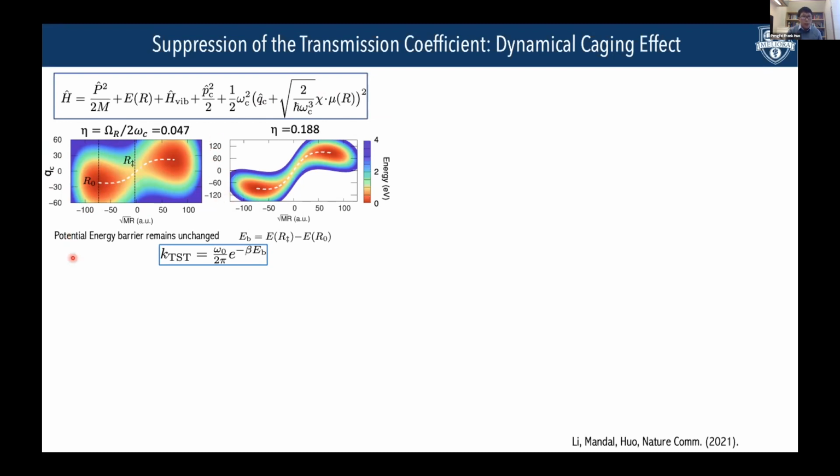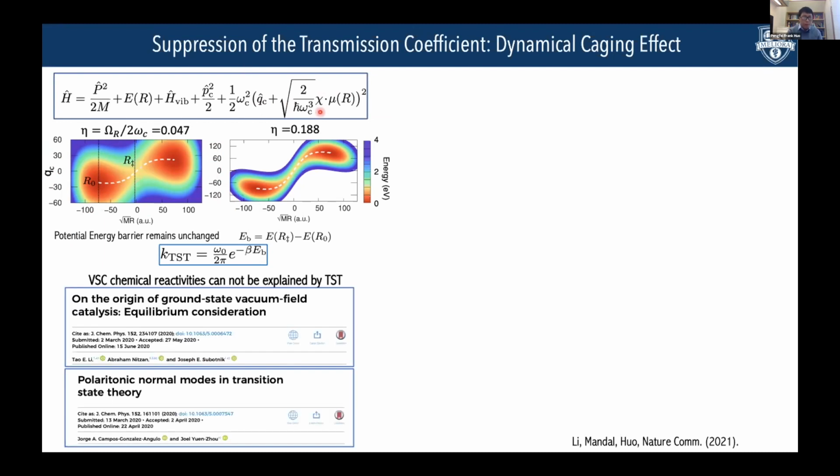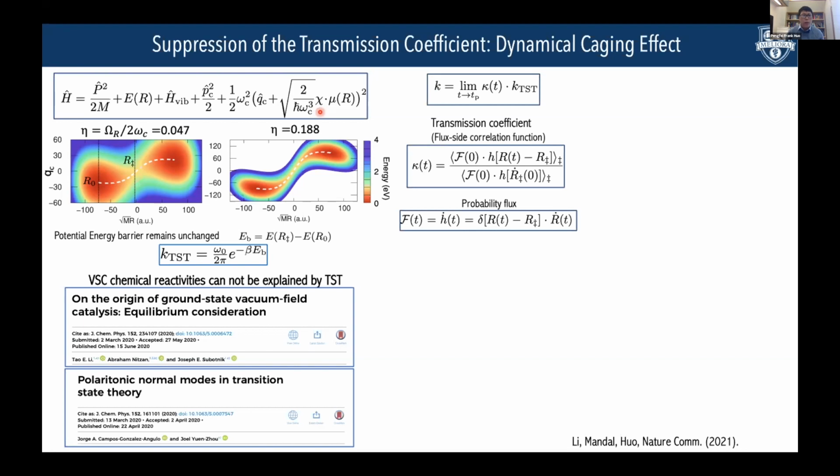So that's why if you just do simple transition state theory, it doesn't give you any effect, and it shouldn't, because that's what the light-matter interaction Hamiltonian tells you. And hence it explains why in the previous cases, when you're just using transition state theory, you didn't see anything. Of course, TST is only a crude approximation to the rate constant. If you want to have a full description, you should also worry about dynamics, right? Remember, in Gen Chem, when we learn transition state theory, the fundamental underlying assumption is once you reach the transition state dividing surface, the reaction will go one side.